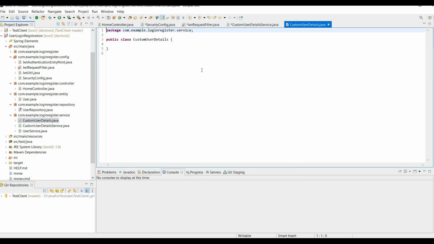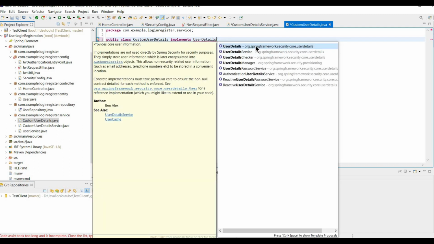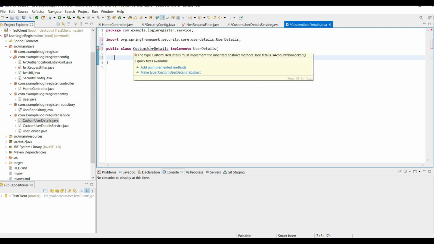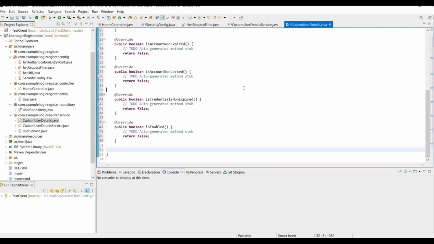Custom user details, and this will implement these things that we need to use when we use Spring Security. You can see it is coming from security core, and obviously it's an interface, so we need to implement all the methods inside it.